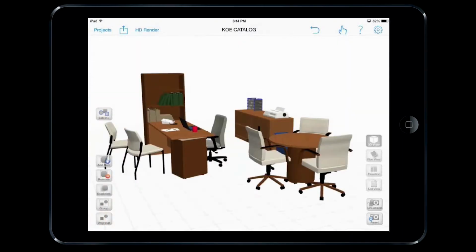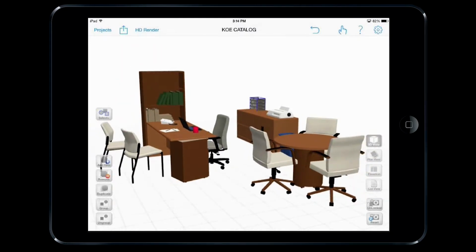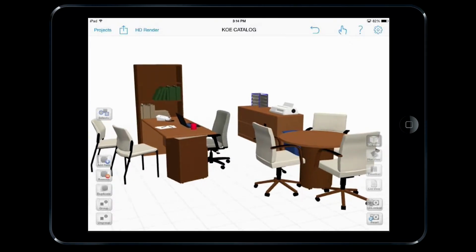All right, so another thing that you may want to do is lock your camera angle just so you have the appropriate perspective you want to be looking at of your scene, and so that you don't really move it and it stays in place so you can actually place your items appropriately. So I'm going to go ahead and tap on the unlock button found on the bottom right. Okay, so now I can see that my perspective is now locked, my camera view is locked, so now I can start dragging in more items without having to change that camera angle.